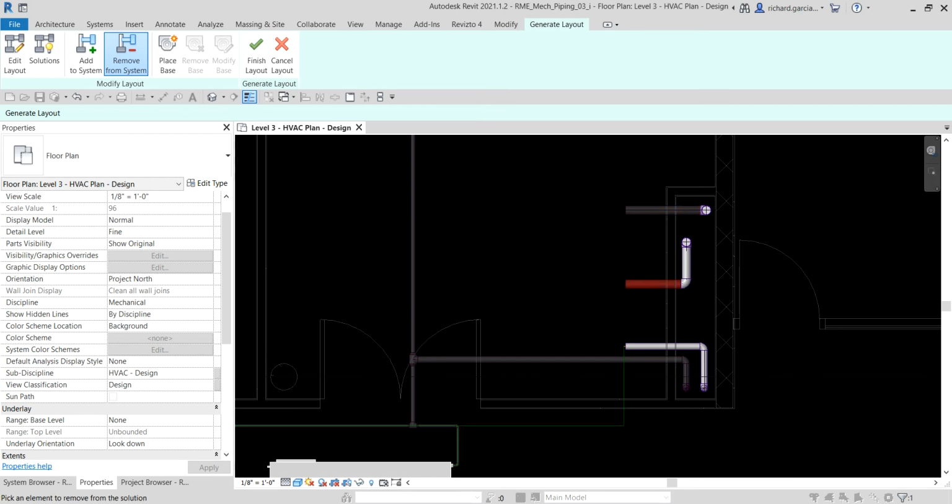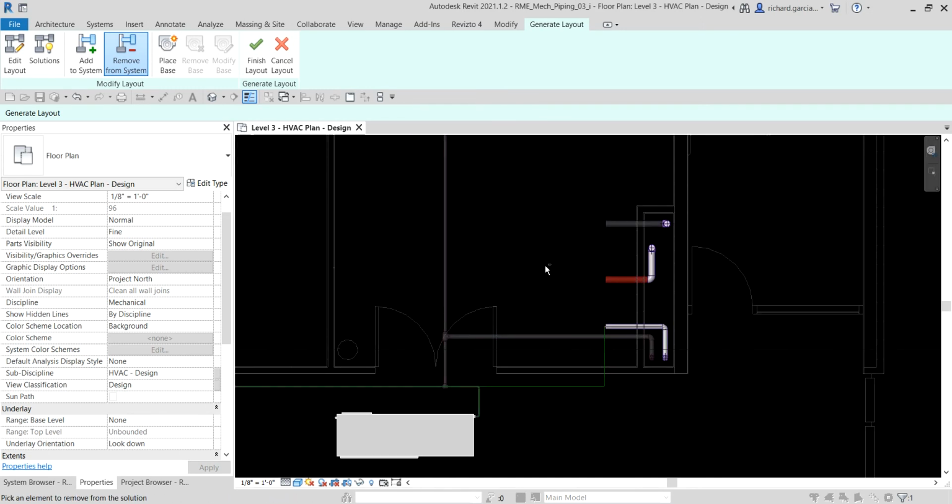There you go. So the boiler and the cooling tower are no longer included in the layout path. In a later exercise, we are going to connect the boiler to parallel connected base mounted pumps. That will be in the next videos.